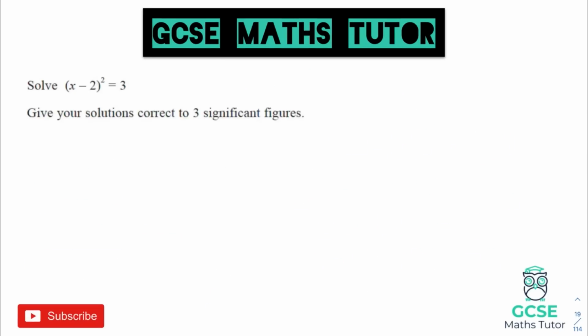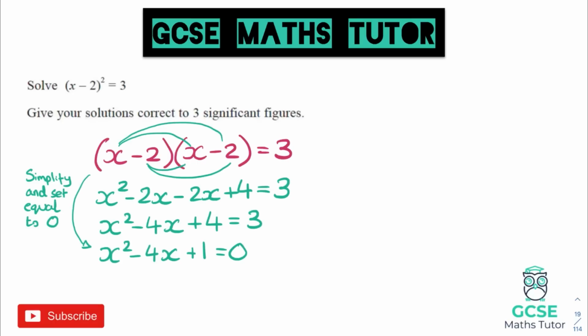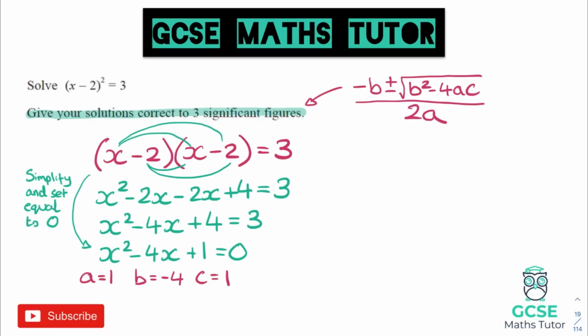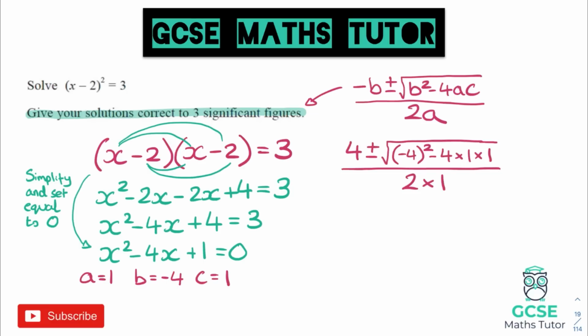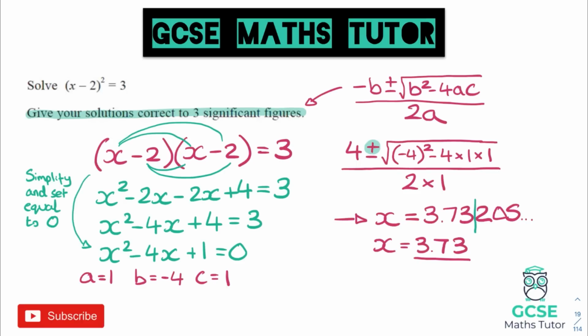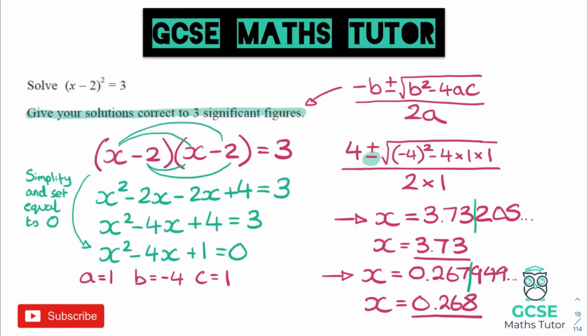If you have to use the quadratic formula, it will give you a little hint there. Look on a calculator paper that it will be to a certain amount of significant figures or decimal places. So again, expand and simplify everything, make it equal 0, and then write your values of a, b, and c. So a in front of x squared, b in the middle, c at the end, and put it into the quadratic formula. Make sure you put it in very carefully, putting any negative numbers into brackets, particularly for the b squared, and then write your solution down in full and round it to however you've been asked. Swap the symbol to the negative and write down your full solution again, and again rounding it to however you've been asked.